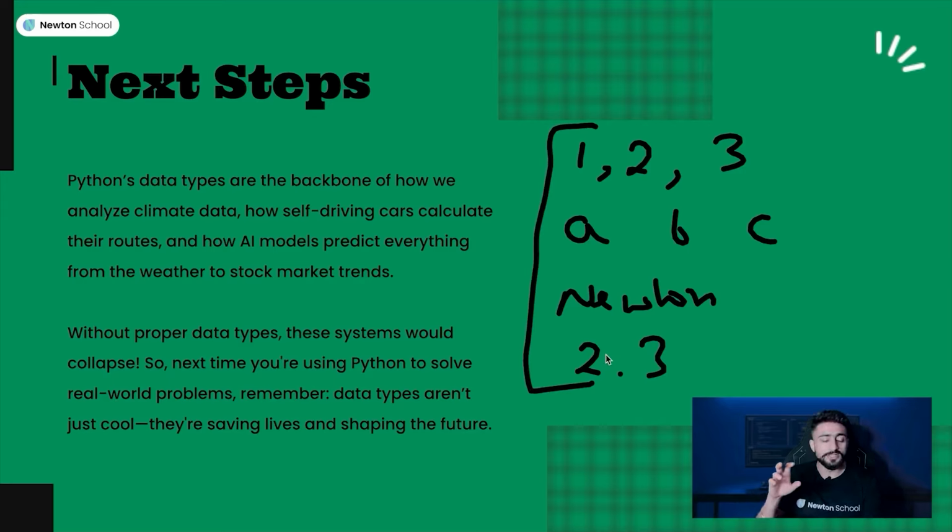Without proper data types, the system will not work, because whenever we work on data, it is stored in the memory, into a memory location, right? So whenever we have different types of data, they will consume different amounts of memory, because it's as simple as, if a slim person is going, he'll take less space, right? But if there is a fat person, that will take more space, right? It's similar to that in memory. If data takes less, it will use less memory. If the data is huge, it will take large memory, right? That's where data types come into the picture, which are actually helpful for the system to work properly, right?